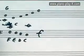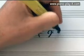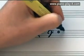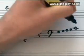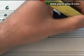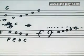The same goes if we climb. So if this is F under middle C, when we go up we have G, A, B and middle C. Notice that again for the middle C we have to draw an imaginary line. So that's the whole story about the bass clef.